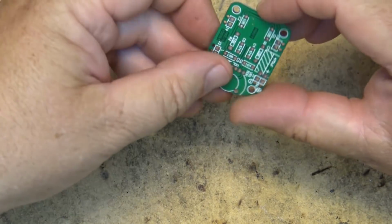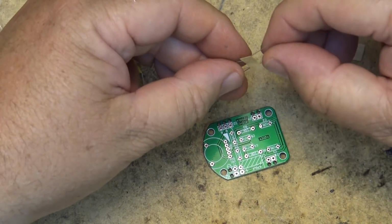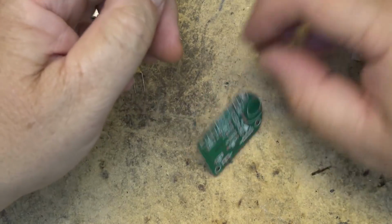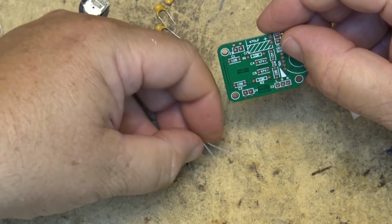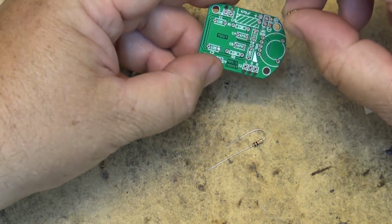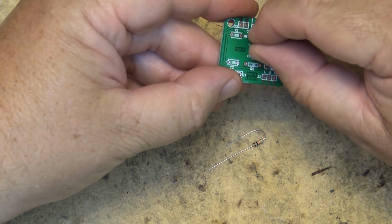Now we can start with the regular parts. So we have 2 resistors. They're both 174s. What do they say here? It says 174. Oh, that's not. Sorry, I was looking at the capacitor. 10K. So that's brown, black, orange. So here's our two 10K resistors. I was looking at the capacitors there when I called out 174.